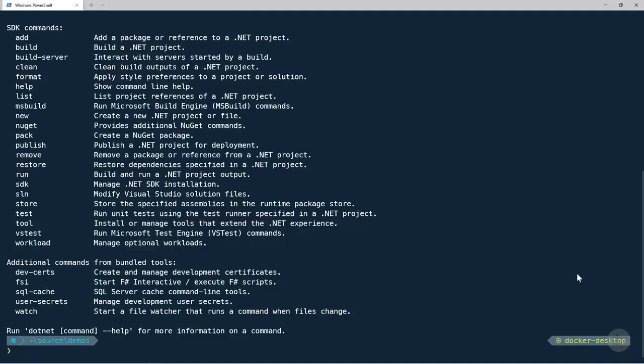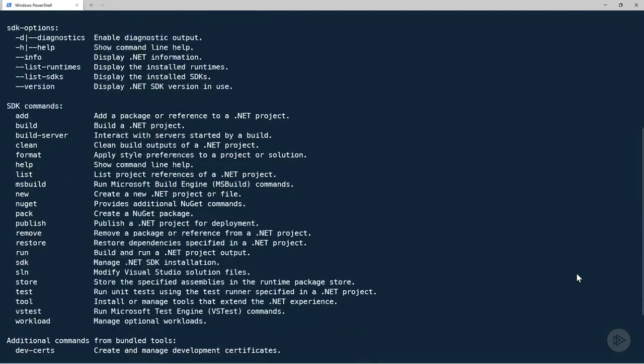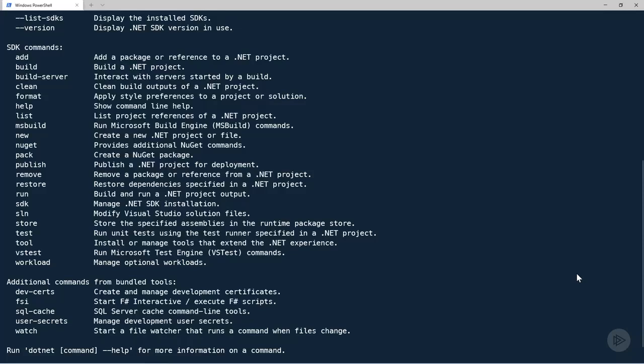With the .NET SDK installed, you should be able to use the Command Line Interface, or CLI. From any terminal or command prompt or PowerShell window, run dotnet --help, and you should see some of the things you can do. If I scroll to the top where this output started, you can see the version and basic usage. We're mostly going to be using the SDK commands, which involve the second pattern of usage here. Then the various commands that we can use are listed at the bottom of the output.